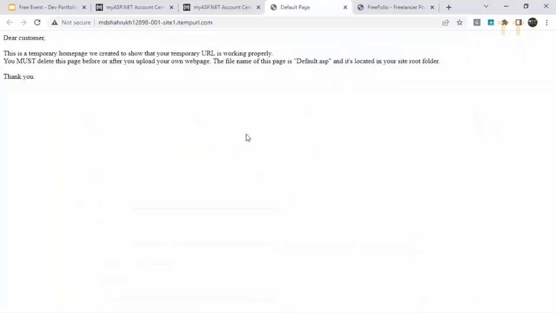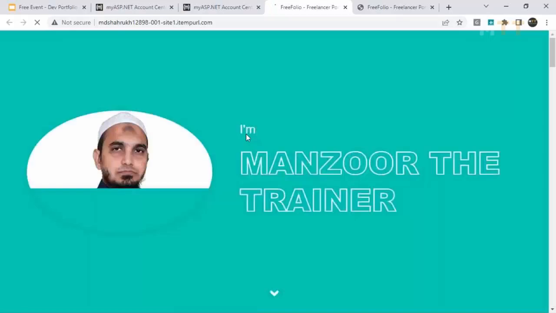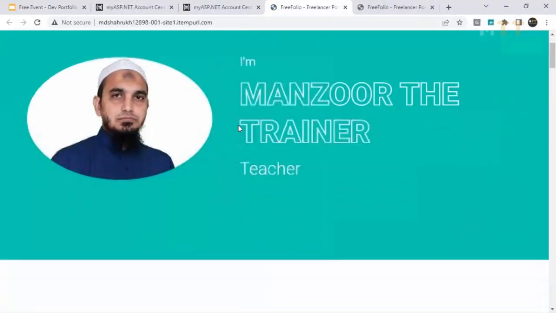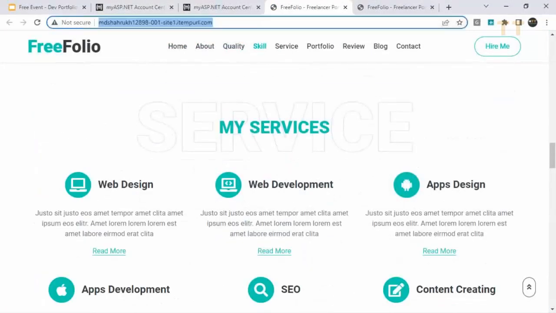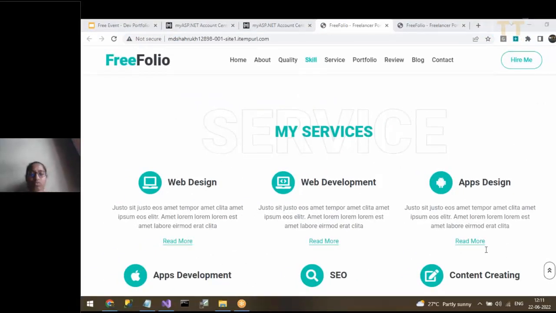Now if I simply say Control F5, you should see your mttfolio live throughout the world. You can also browse from your side.